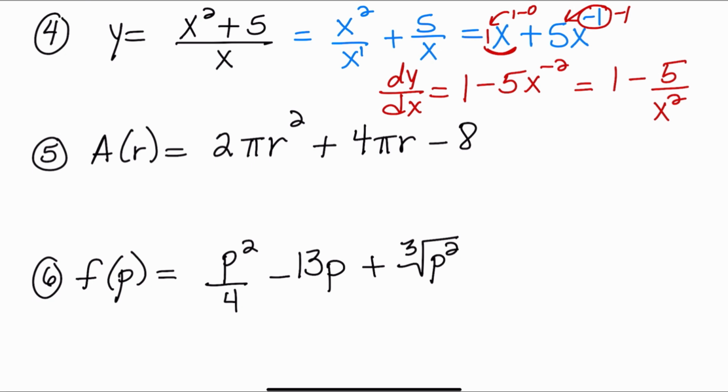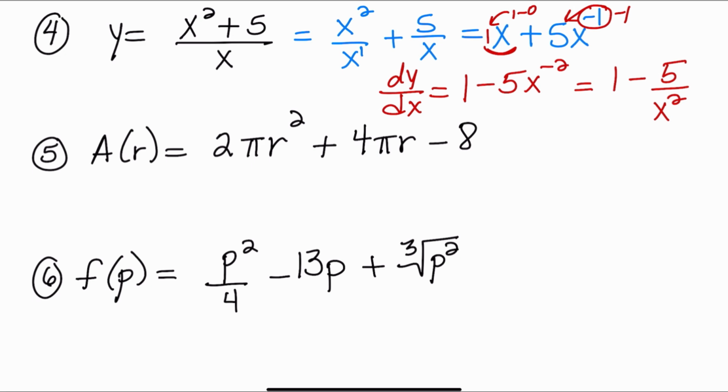One of the things that you need to keep in mind is that pi is a number. So when you see 2 pi, you have to treat it as a number. As a matter of fact, pi is approximately 3.14. So 2 times pi is approximately 6.28. But we're going to go ahead and leave it as 2 pi.